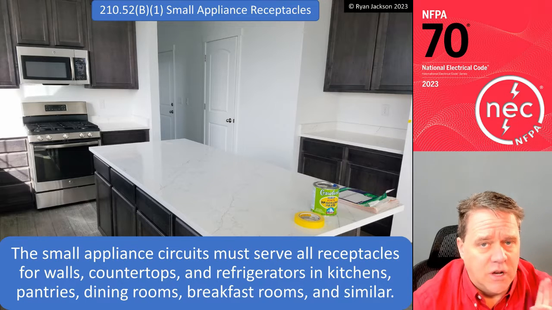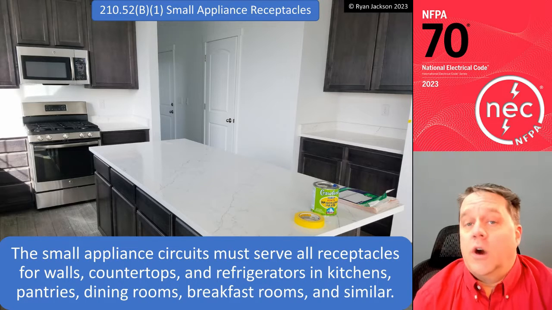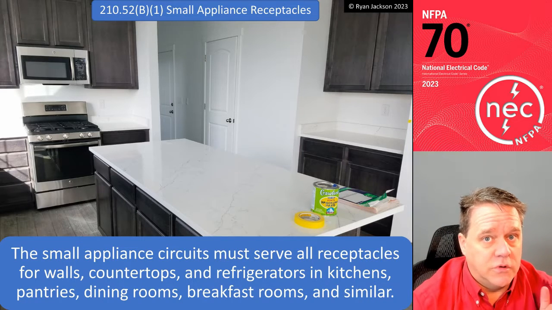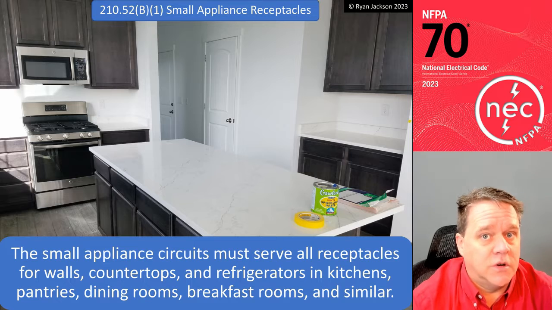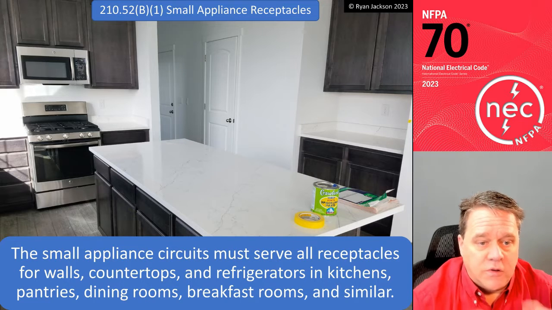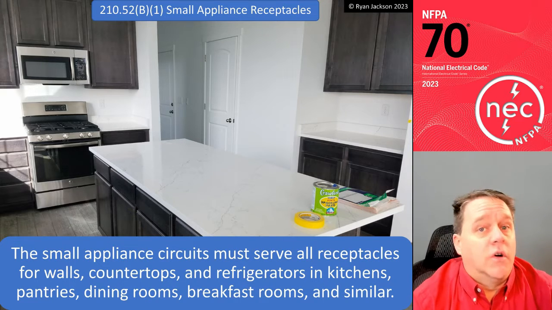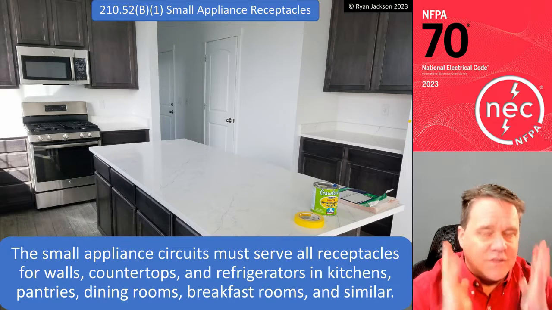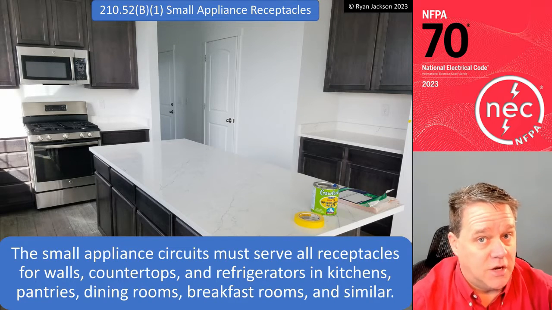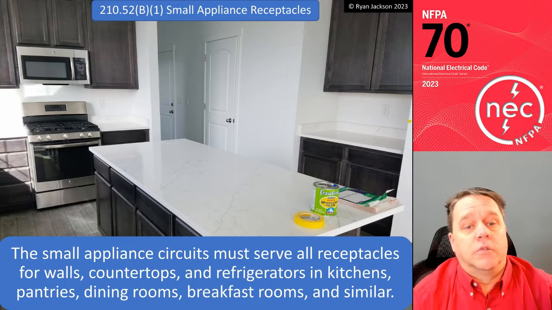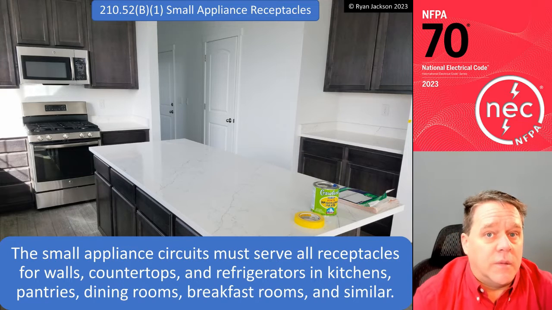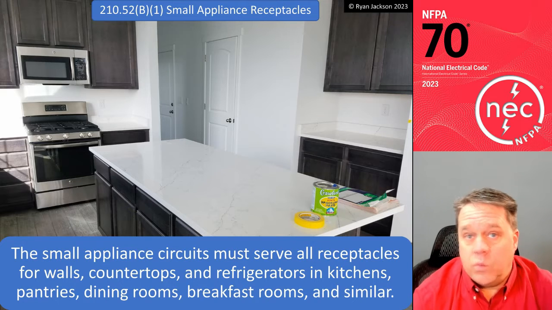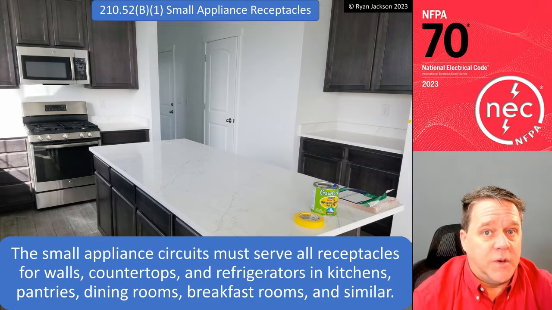All right, so you need at least 2. You can have 200 for all I care, right? You can have 3, you can have 4, you just can't have less than 2. So 2 small appliance circuits for each kitchen. The 2 small appliance branch circuits must serve all the receptacles for the wall space receptacles. Now, that is not every receptacle in the kitchen. That is the receptacles for wall spacing. The receptacle for the dishwasher, for the disposal, those are not wall space receptacles, right? So let's be careful on that.